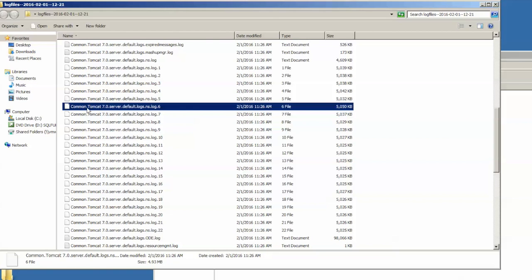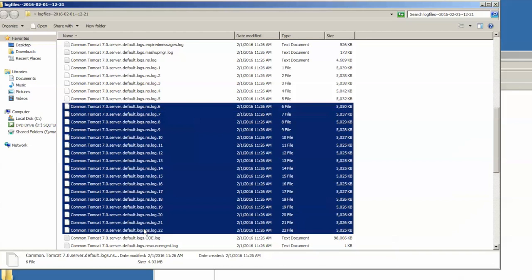So what you would do is go to the actual file system, where we just talked about, the common Tomcat server, to this logs folder, and simply delete all these old ones. I usually just keep maybe 1 through 5, or nothing through 5. Never going to look at these old things. If you're one of those people that doesn't like to delete things, just move them out of this folder so they don't just keep getting collected all the time.